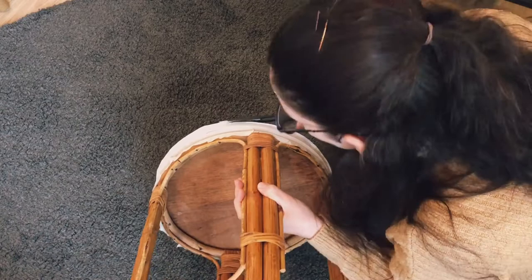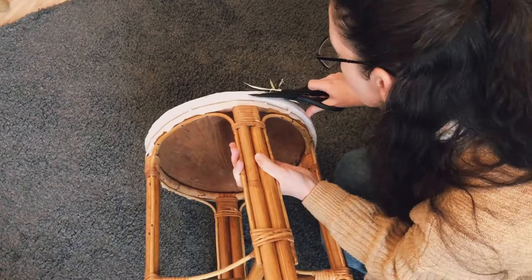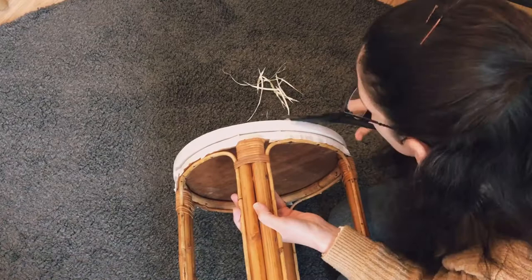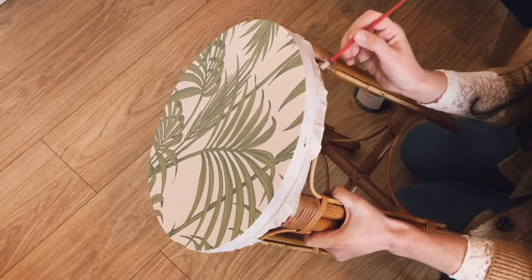It does mean that the scissors are slightly scratching the paint that I've already done, which is a bit unfortunate, but I kind of knew this was going to happen. It's the best way to get a really neat finish on that paper. So I'm just going back in now with a really small brush to touch up all those little scratches that I made with the scissors. It wasn't too bad.